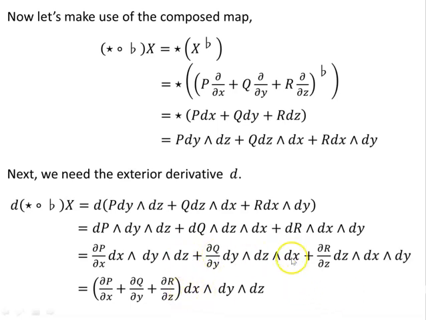So that we can now move that, and that gets plus partial q on partial y. And then over here, dz wedge dx wedge dy, we can move the dz again two places. That's two moves, and so that remains positive as well because it's an even number of moves. So then we have partial r over partial z. So the exterior derivative acting on the Hodge star composed with the flat operator acting on the vector X gives us this object here. Next step.